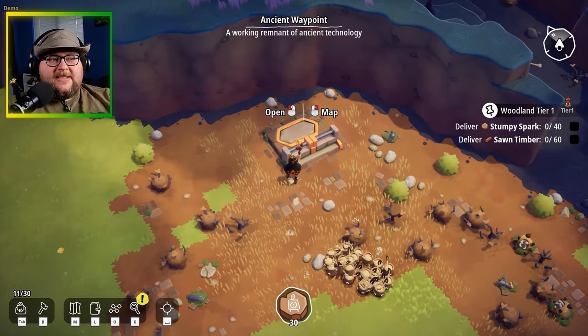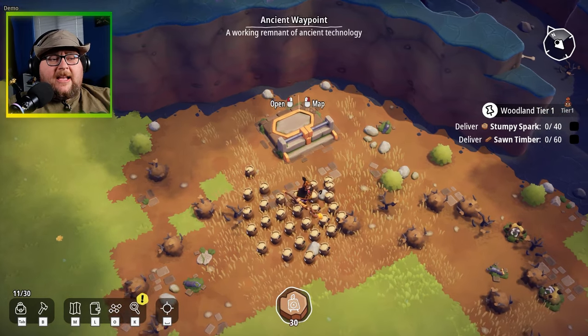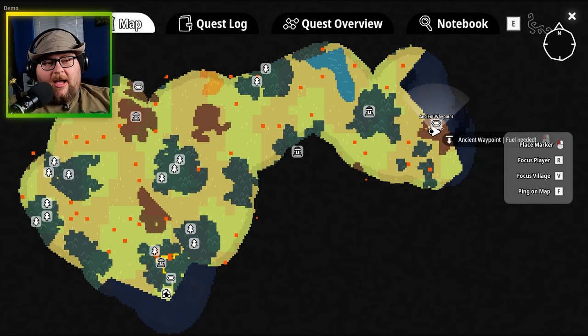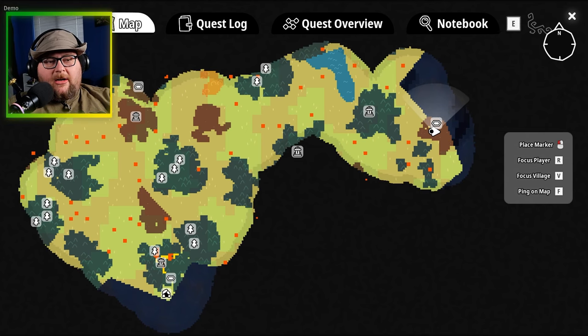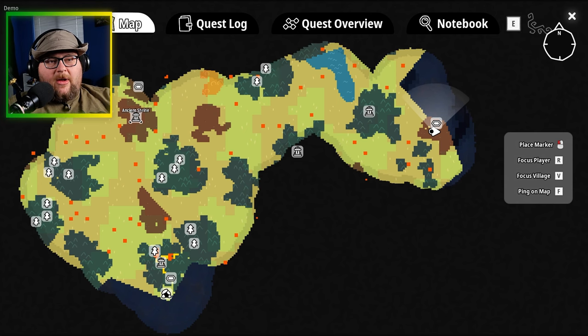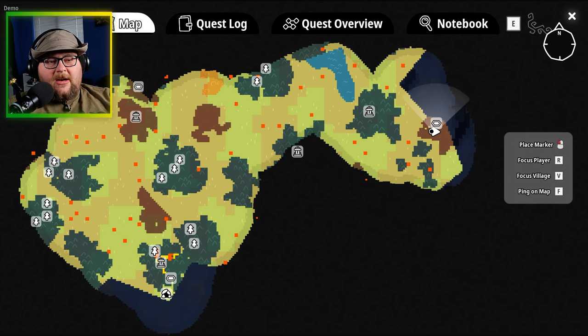What's this here? So this is ancient waypoint. Immediately unlocked in the demo, requires constant supply of fuel. So basically I need to have, what do they call it? A logger and a path. I should be able to teleport from here down to here. This is where my main base is. And there's another shrine up here. I need to go check that out. But anyway, yeah, so I should be able to teleport from here to here.